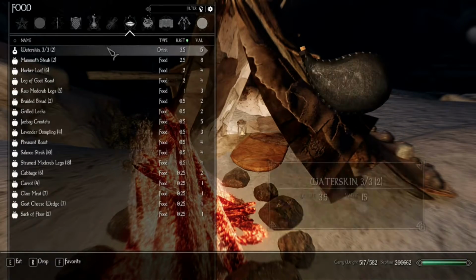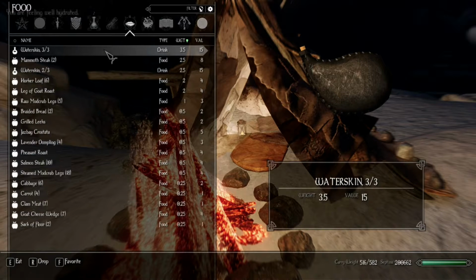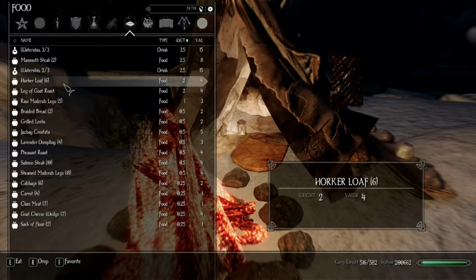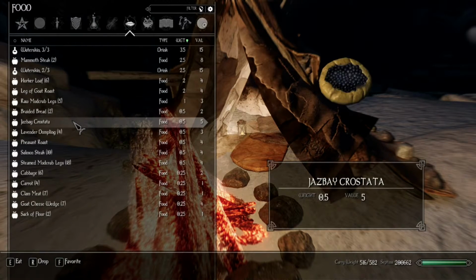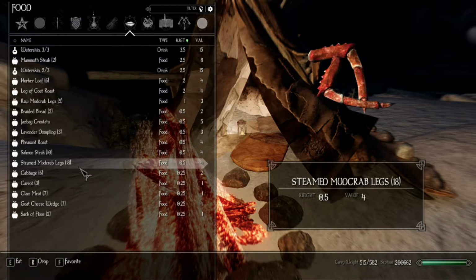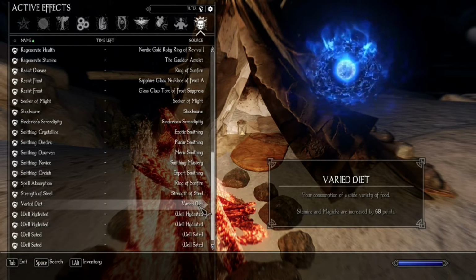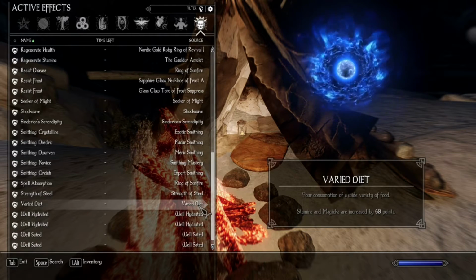What you can do, you just go in here, you drink some water here, which you fill your water skin from a river, for example. Then you drink water, and then you'll feel well hydrated. And you can also eat some food. Let's say grilled leeks and lavender dumpling, which will make you feel well sated. Plus, if you eat several different types of food, you will also get a buff, a varied diet buff, which is right here. Your consumption of a wide variety of food, stamina and magic are increased by 60 points.